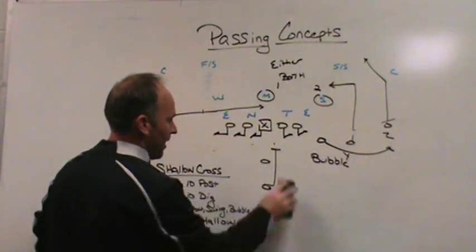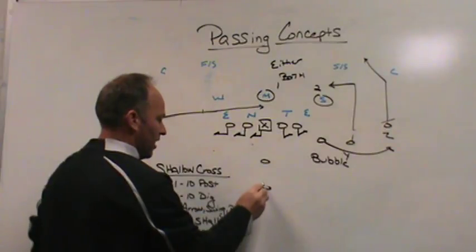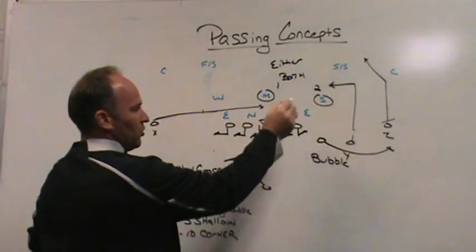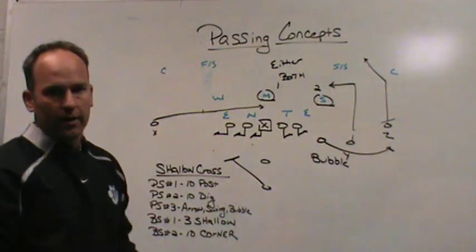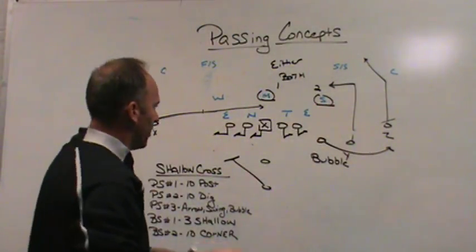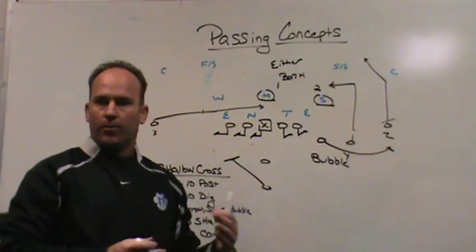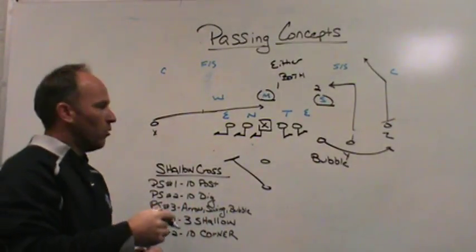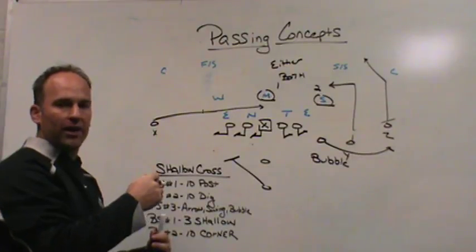Or if I was worried about an 8-man front, and I was worried about 4 from the weak side, I could take the tailback and put him back here to give me a 4th guy on the weak side. I could still double read either Mike or Sam for the quarterback. If it was an 8-man front and I was worried about 4 weak, we do not side adjust weak, so if we get a blitz from the weak side, if we got 4 coming from the weak side, we wouldn't be able to side adjust back there and throw something off of that. We don't build that into our package.